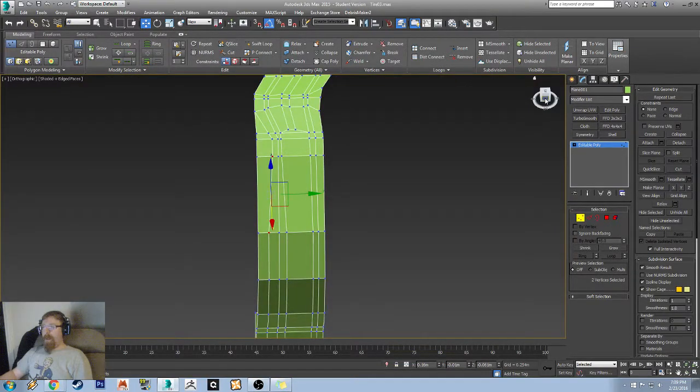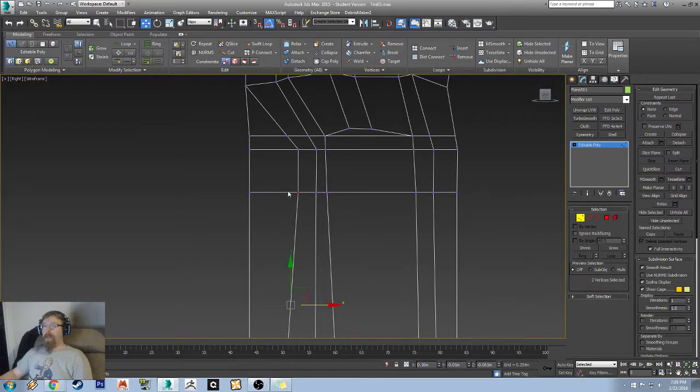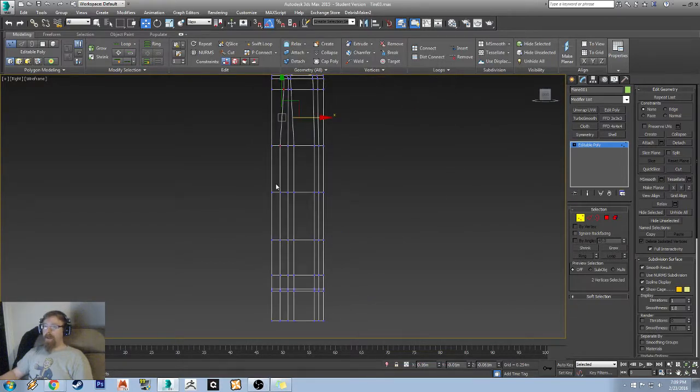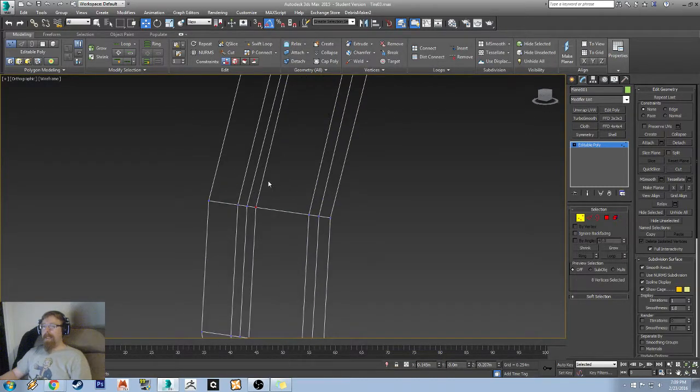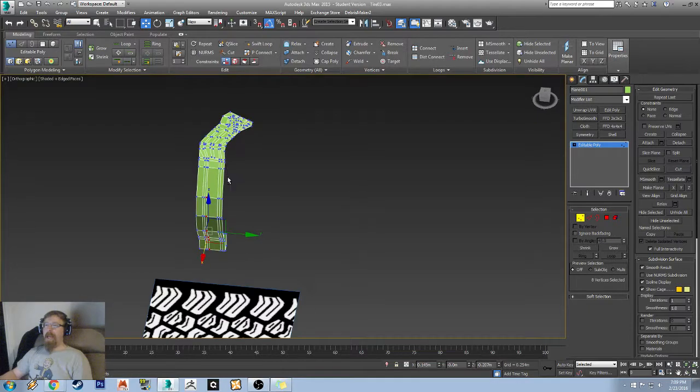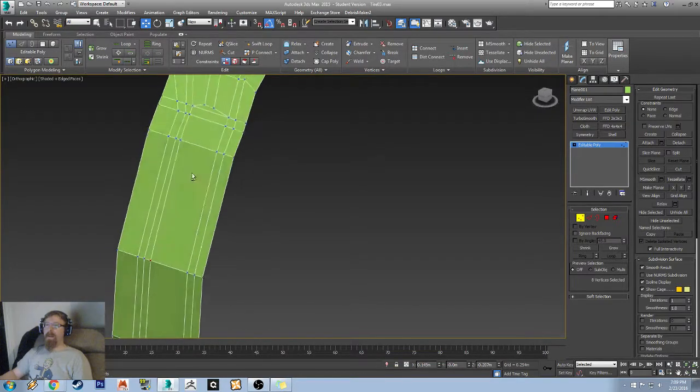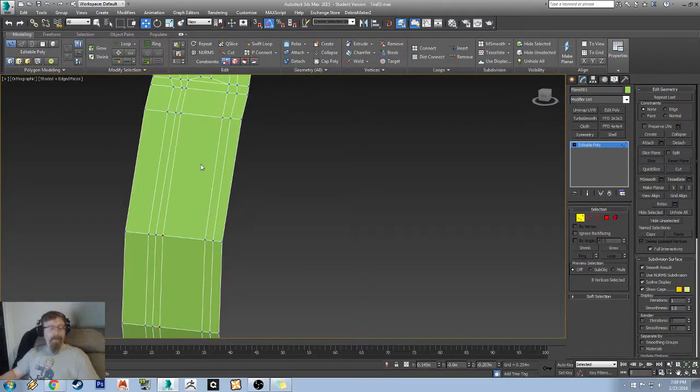So with that there, I'm just going to do a little bit of cleanup here because this does a weird thing off to the side. So we'll just move that over a little bit. And actually these edges, I feel I'm getting too many edges there that aren't necessarily helping me.